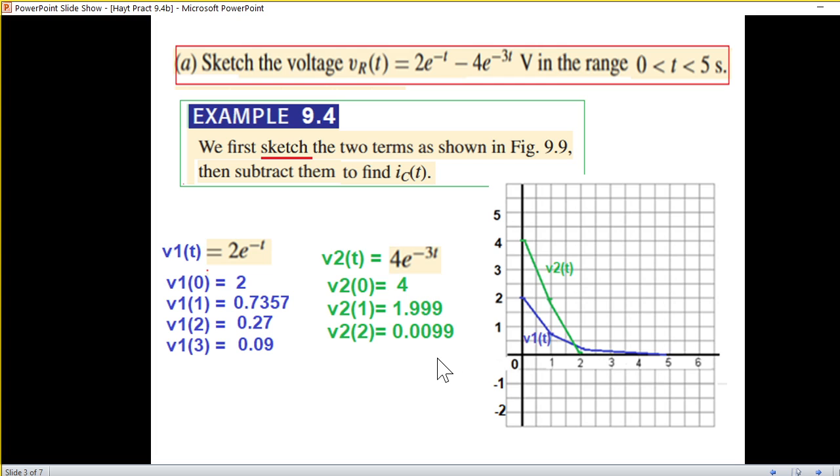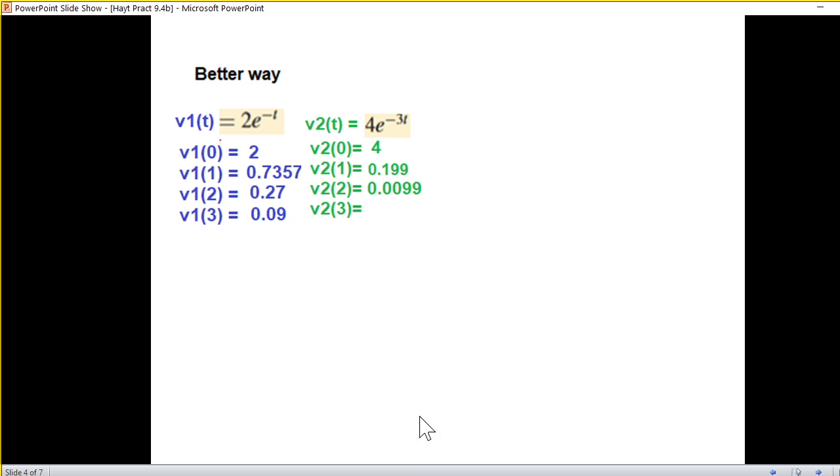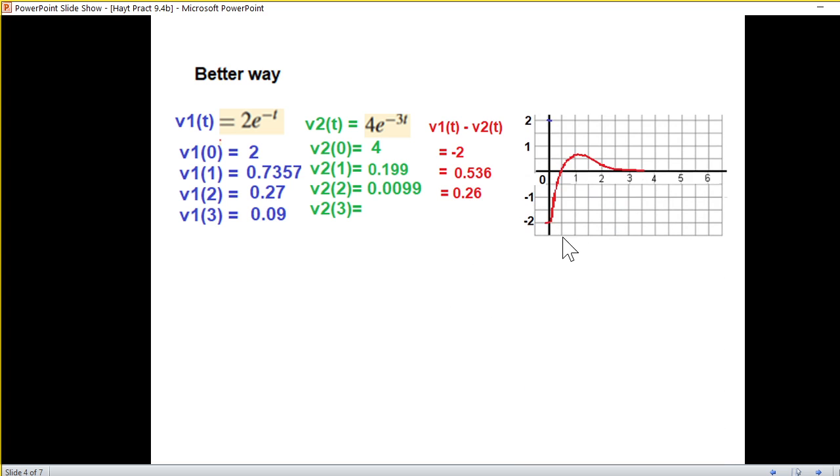So these two, now he's suggesting that you subtract these two to find the answer. I guess it is very difficult to graphically subtract. You can see from here, 2 minus 4 will be minus 2, and then the other points will be slightly difficult to do. So what I have done is, I've actually calculated the subtracted value. From these two, this is the subtracted value. And now we can plot this on the graph, and it will look something like this. So this will be a better way.